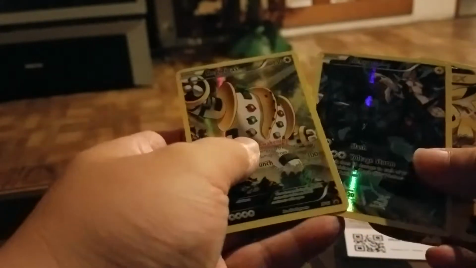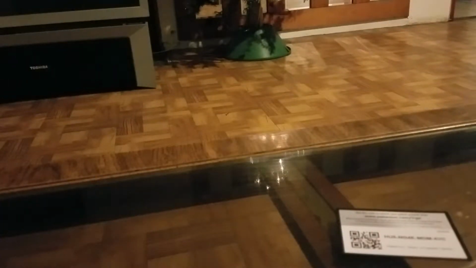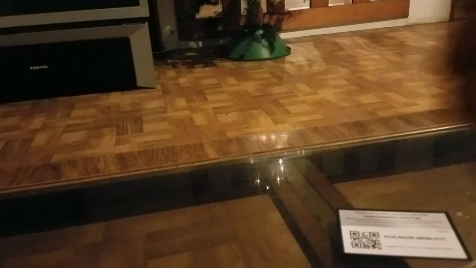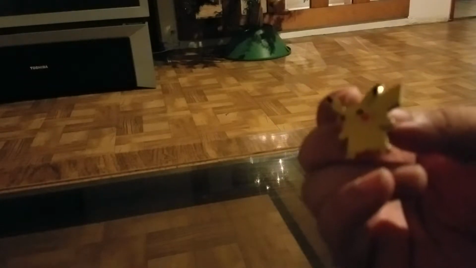Here are the monsters I got: Regigigas, Zekrom, Pikachu, Palkia, Blackcurrant, and Latias. And I also got this cute little Pikachu pen, which I will put on my Yu-Gi-Oh! play mat.